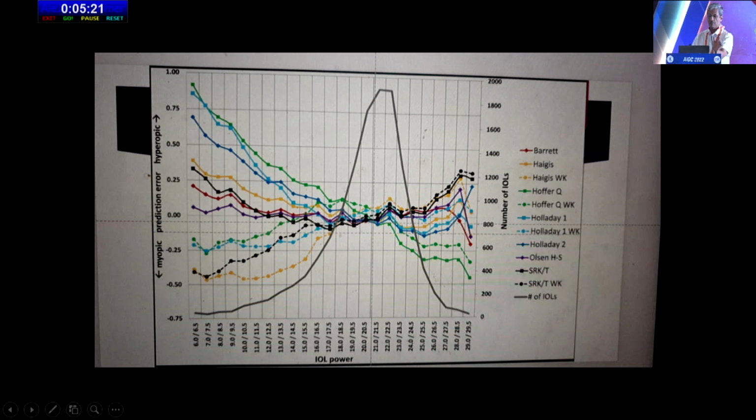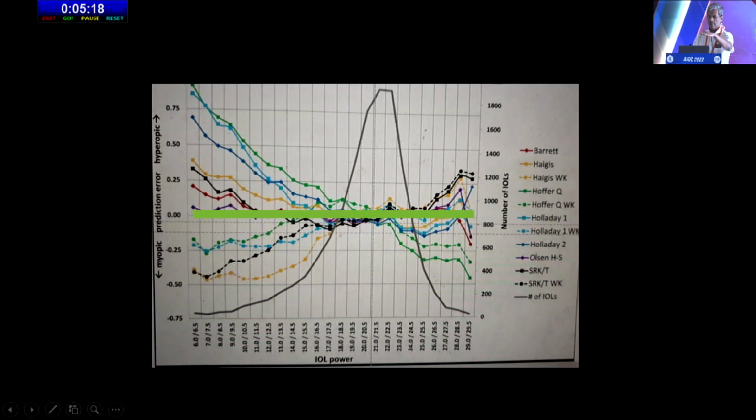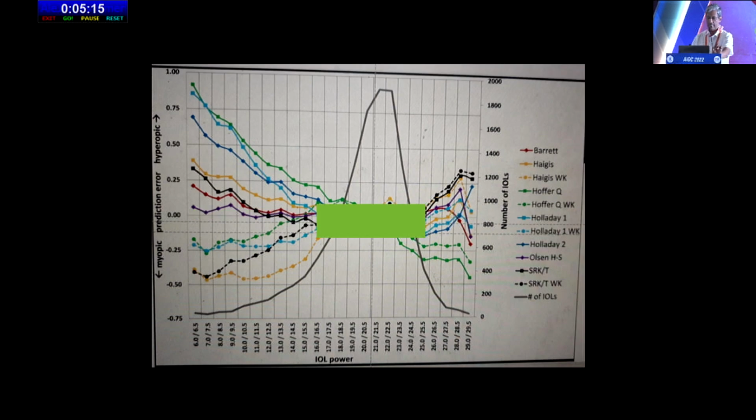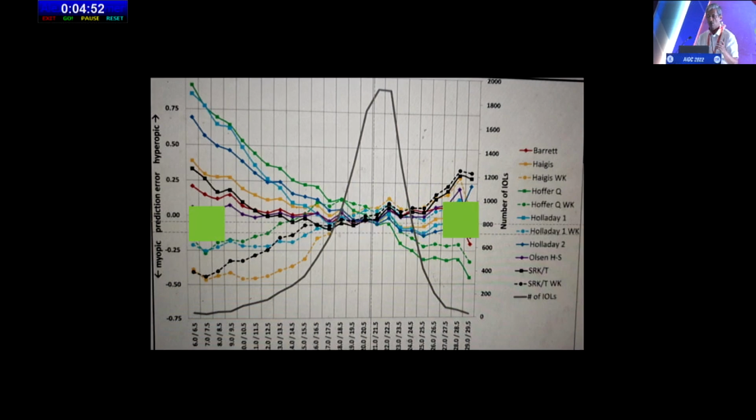This is one of the pictures from within the presentation. This is the mean prediction error, and this is the 0.25 error. On the left and right, you can see various lines, the blue line, the yellow line. Those are all the different formulas which were used on this group of 18,000 patients, all post-op. We knew the pre-op values, and we know the post-op outcome. We can see that in the central zone, any formula works. In the extreme zone, most formulas don't work. There is a big variability in outcome when you have an IOL power of plus 10 or plus 30. So for extreme IOL powers, none of these formulas work well.